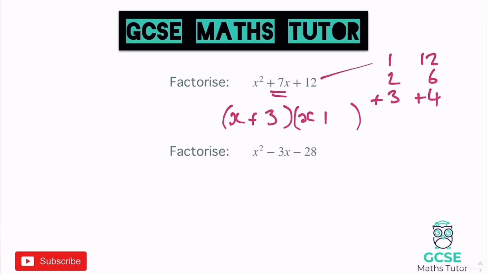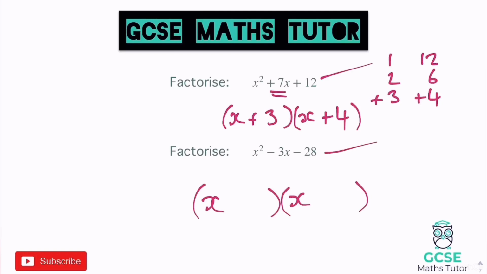So plus 3 and plus 4, and that's not a 4, plus 3 and plus 4, and that would be factorised. Having a look at the one below, we've got some negative symbols going on there, so we've got a slightly different process, but our answer is going to look the same. It's still going to be in a double bracket, it's still going to be x at the start, and we're still going to have 2 numbers in here with some symbols.